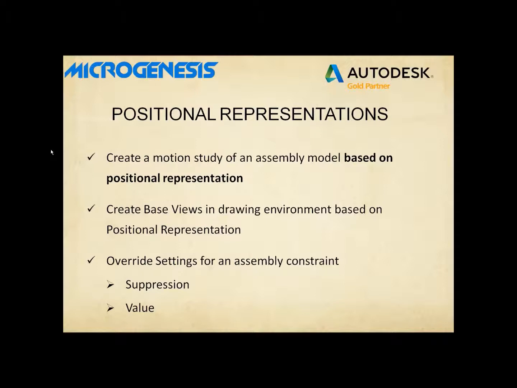In an assembly we will find a lot of constraints. We will define some flush constraints, mate constraints with different values. Here we can control the constraints using positional representations. Now let me show you a small demonstration so that you will get a clear idea about it. Have a look at the model.